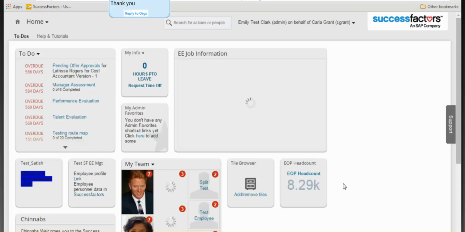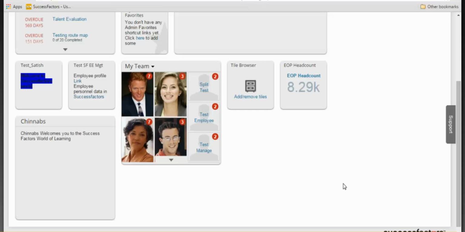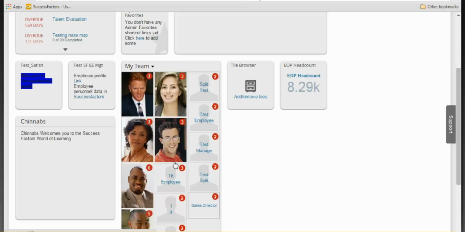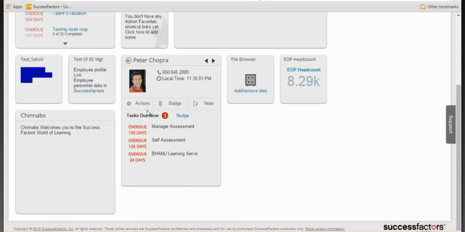So if you look at it, this is a manager screen. So he or she will see the team here. I can go to an employee and I can take an action. And I can change, let's say, job information. This is manager self-service.